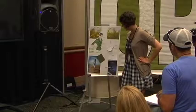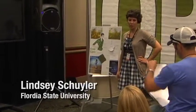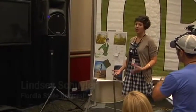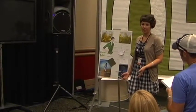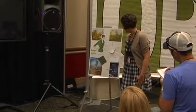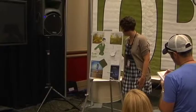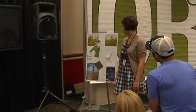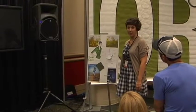This is the blouse I've designed. I wanted to go in more of a blouse direction, because I feel like you see a lot of, not necessarily menswear inspired, but not overtly feminine pieces in outdoor. And this is something that could be worn with khaki pants, anything like that, but you could throw on a pencil skirt with it and wear it out to dinner if you needed to.